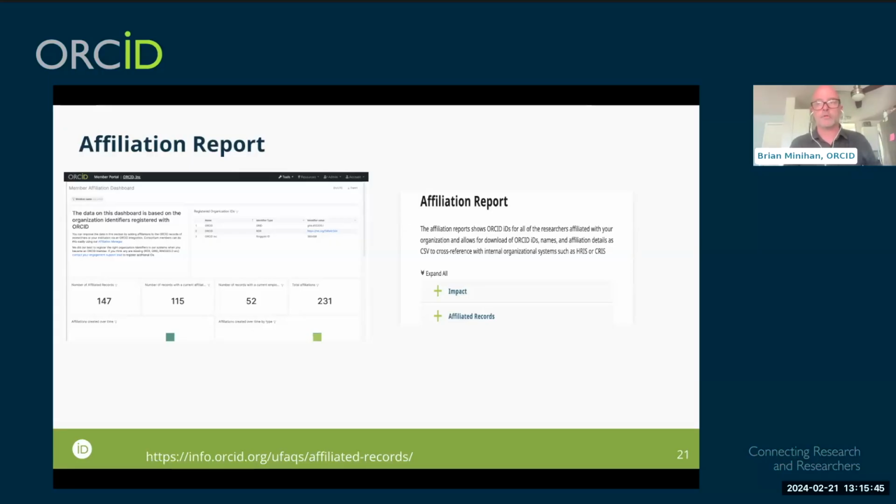These are all things that we do as academic researchers that don't often get counted in, say, a straightforward publication. So this is meant to provide that to the member organization. And similarly, in the impact and affiliated records, it has a description of what exactly these mean if you go to the link at the bottom.